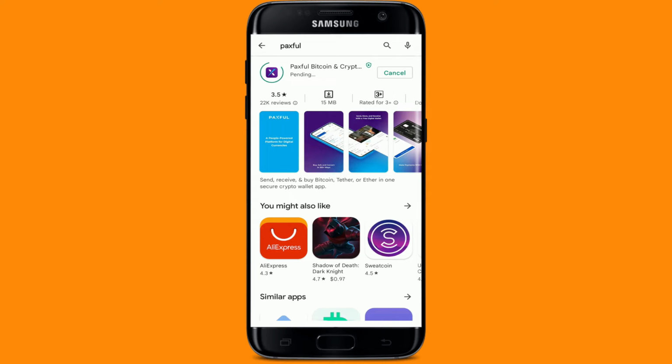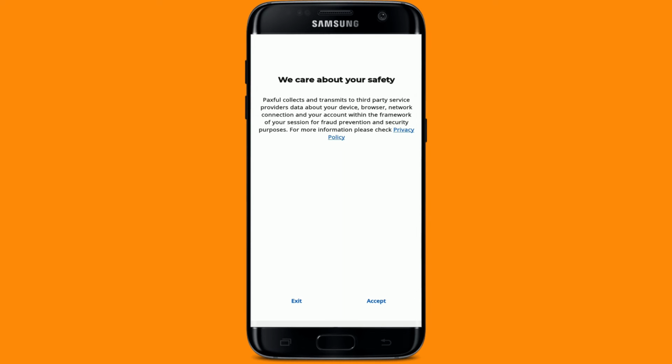Wait until the application gets downloaded on your Android device and you'll be able to use the application just fine. The download process will take a while depending upon your internet speed. If you have a stable internet connection, there should be no problem downloading the application. Soon after you see an open button popping up right next to the app, tap it on to launch the app. That is how you can easily download Paxful application for your Android device.